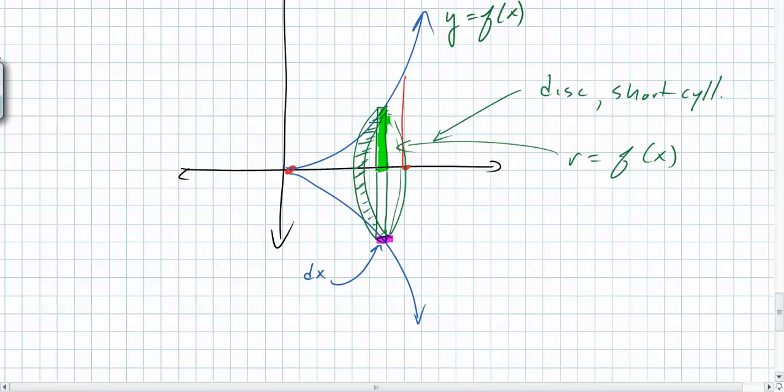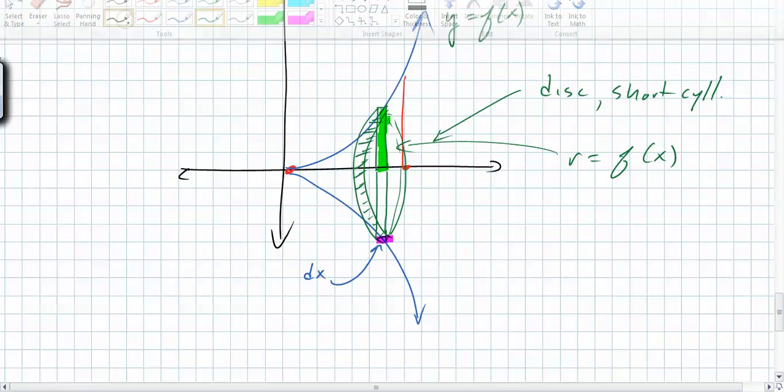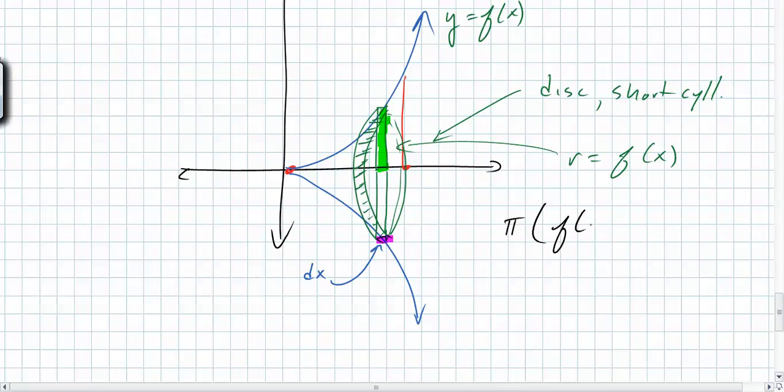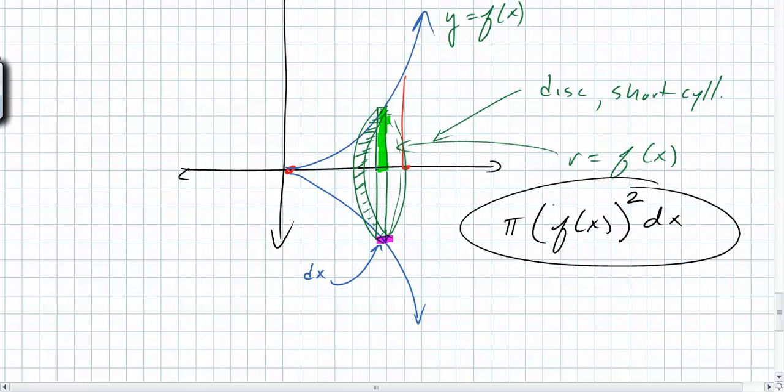So if you wanted the volume of that specific disk, you're talking about pi times the radius f of x squared times what? dx. That right there is the volume of one washer. Well, a washer if there's a hole in it. I'm going to say washer a whole lot, because think of it as a washer with no hole in it, so it's just a disk, like a battery. Little tiny ones, yeah, exactly, tiny and flat. So are you okay with believing that that's the volume of that disk?